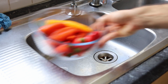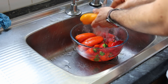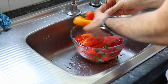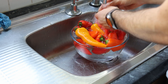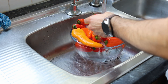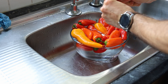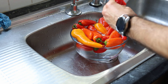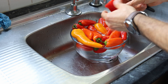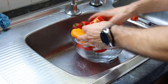The very first thing we need to do is wash the capsicum — or the peppers — under running water to remove any dirt or impurities that might have been in contact with the capsicum. Once we wash them, we are going to clean the peppers, removing the top part and then the inside, simply because it's bitter and we don't actually want to eat it.